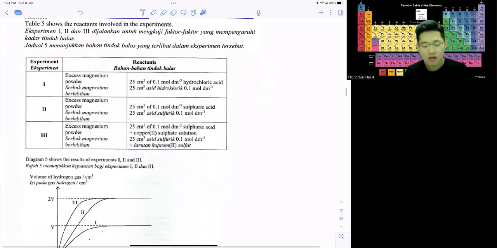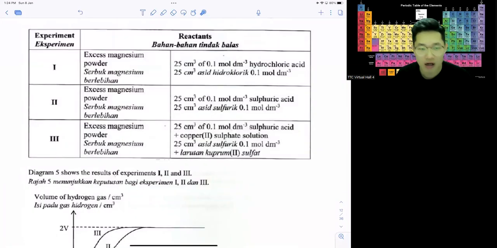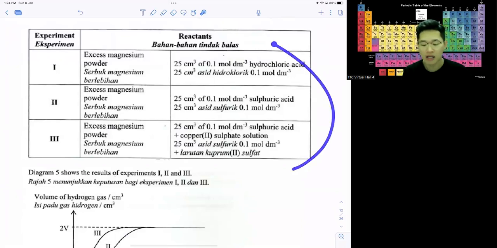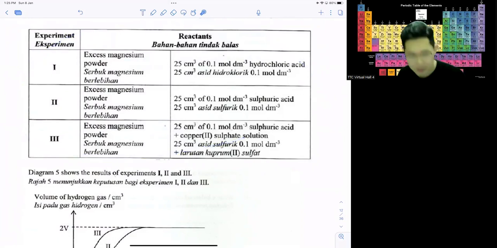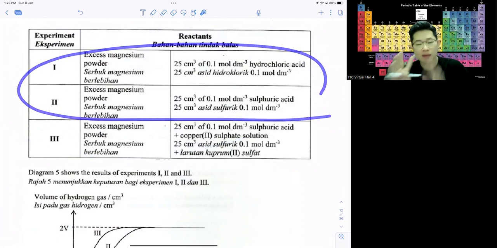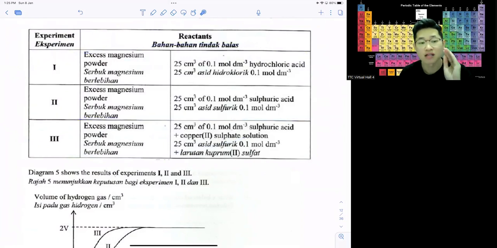of reaction. So every time when we do rate of reaction, they give me a lot of set of experiments like that. I must first compare, okay, and see what is the factor that is affecting the rate of reaction. 所以是什么 factor 在影响着它的 rate of reaction? So compare experiment 1 and experiment 2. So you look at the two experiments together, you'll find out the difference, okay? Which part is different? We can see the difference is here.